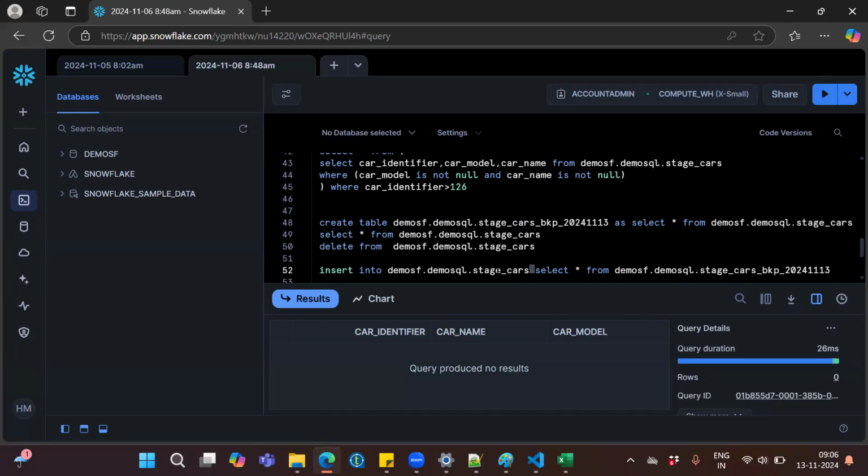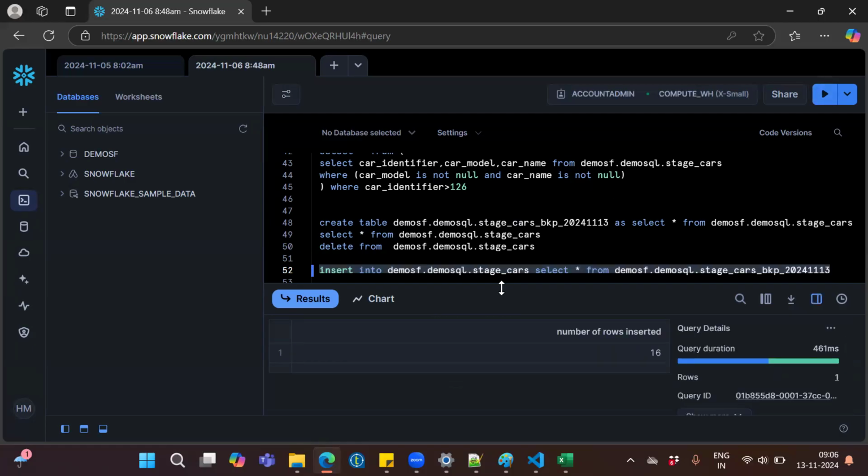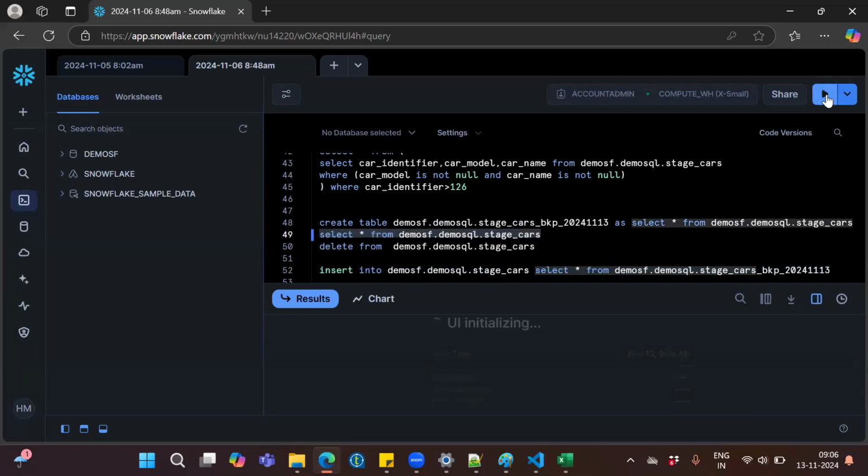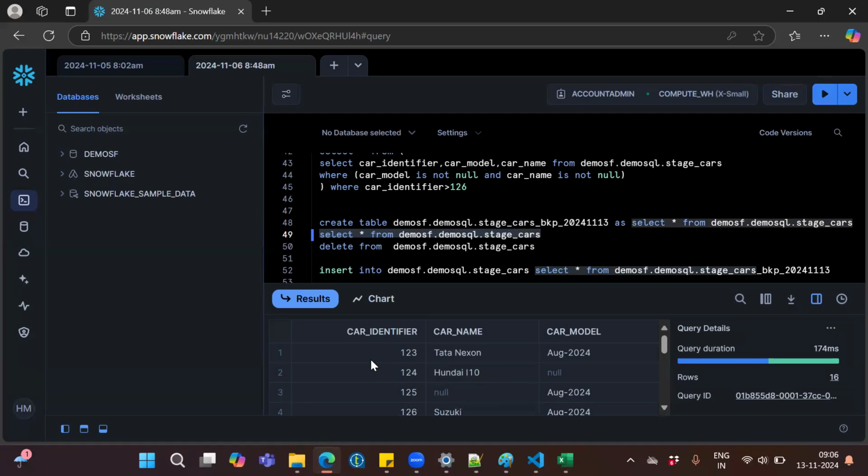If you don't have a table structure and you want to create a table, at that time you need to use CREATE TABLE table name AS. Okay, now you see, 16 rows inserted. Now let's run this. Yes, I got the data back.